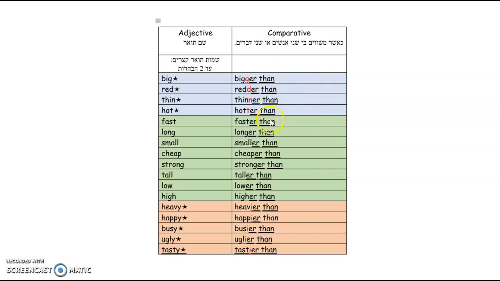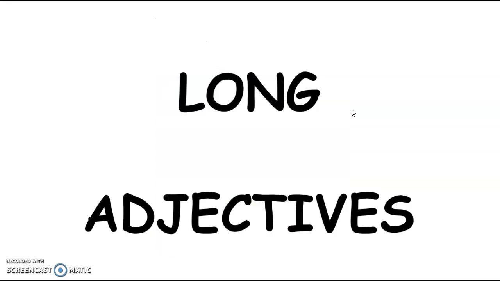Let's not forget that we added than, just like in Hebrew. My house is bigger than your house. And we spell than with an A and not with an E like many people do. And that is a mistake because THEN, then, is a different word, it means as in the sense of time. Okay, so it's a different word.